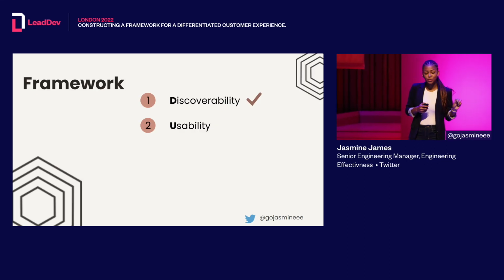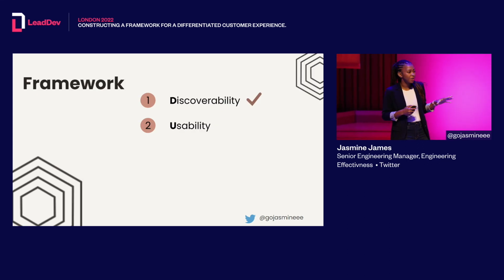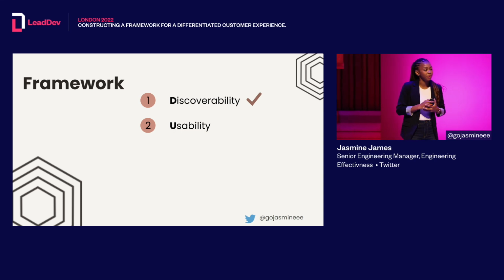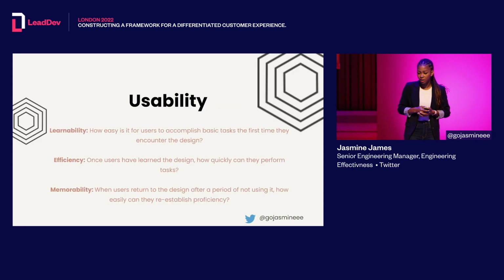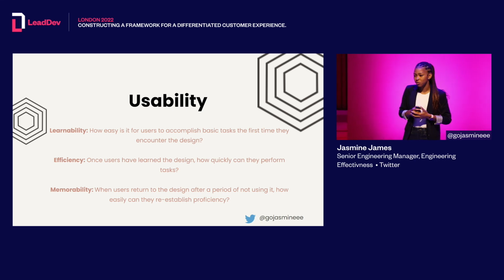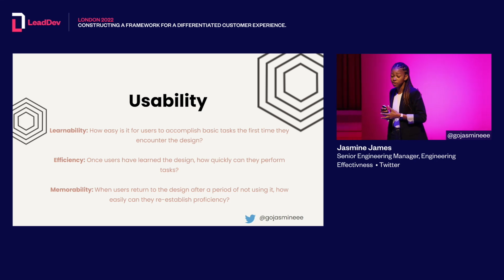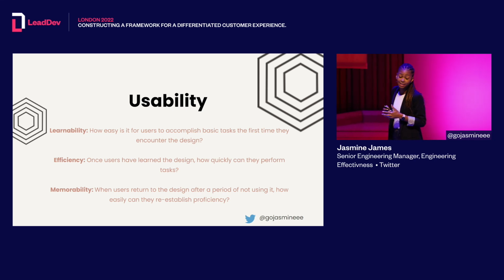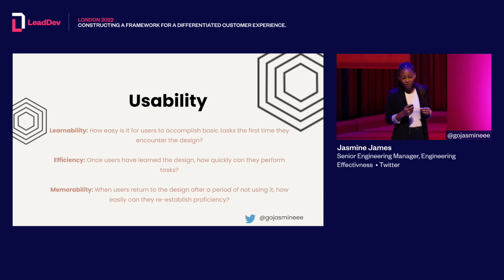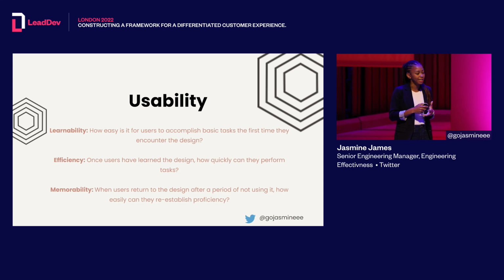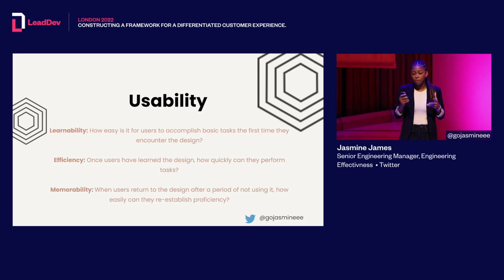All right, so that concludes the first part of the framework. The next one is a little similar to discoverability. It's usability. Usability is defined by one of the leading user-based research firms, Nielsen Norman, as a quality attribute that assesses how easy user interfaces are to use. The word usability also refers to methods for improving ease of use during the design process. It's defined by these five quality components.